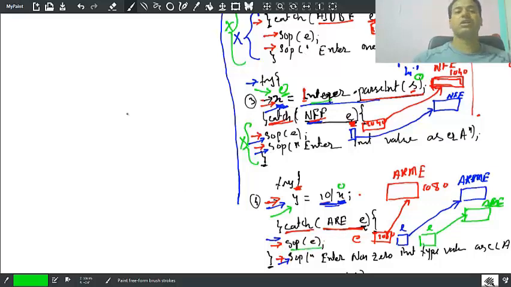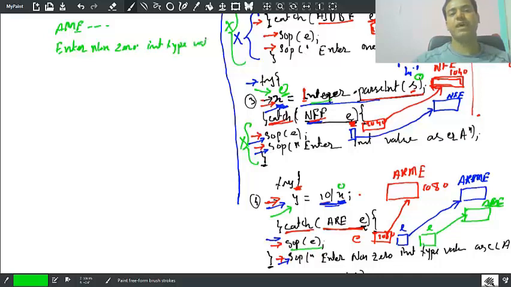So control is going to come into the catch block and it prints here the arithmetic exception, fully qualified name, and it gives a message, "enter non-zero int type value as command line argument," right?